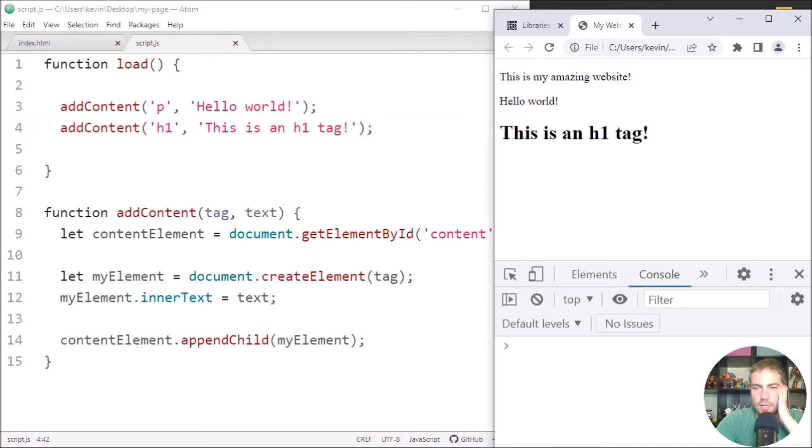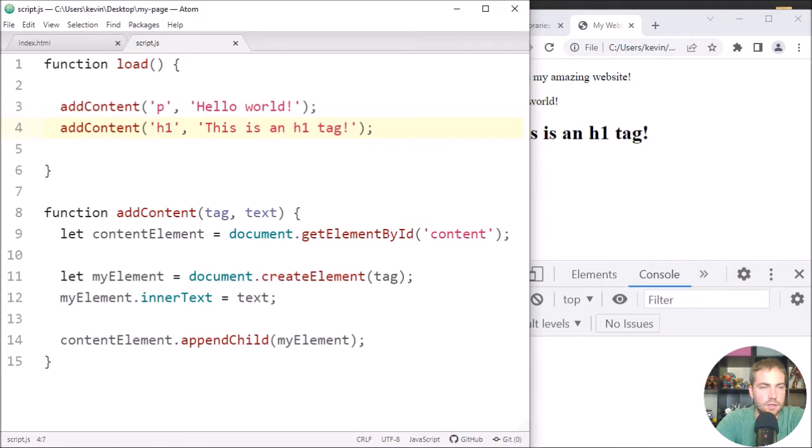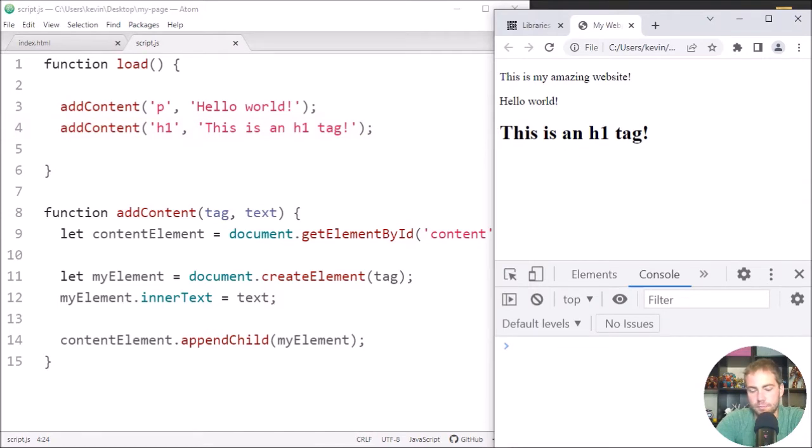So refresh, and you see that I have repeated my logic, which is in this case 4 lines of code, so it's not the end of the world, but this could get quite a lot more complicated. But I didn't have to worry about that because it's in its own function here in add content. So all I needed to worry about was calling the add content function and passing it the parameters that will make it do what I want, and there we go.